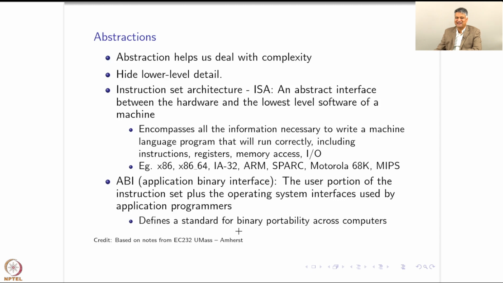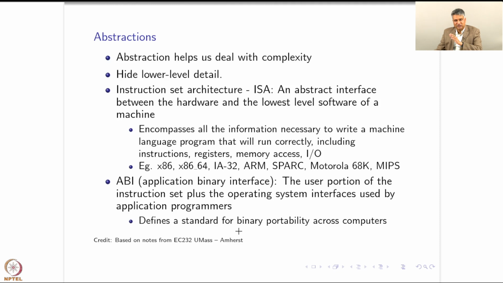And there are many different standards for this. The most popular ones that you would have probably heard about are x86 and x86-64, which are extremely popular amongst desktop machines, IA32, ARM on low power devices, and some former ones like SPARC, Motorola, MIPS, and so on and so forth.